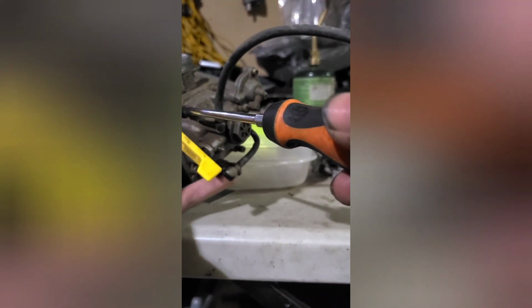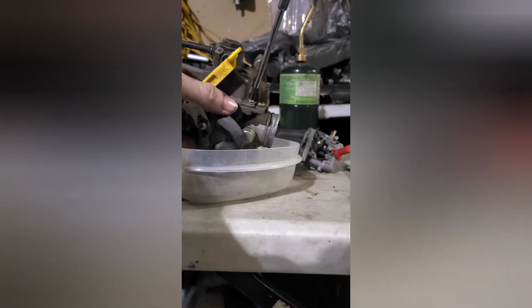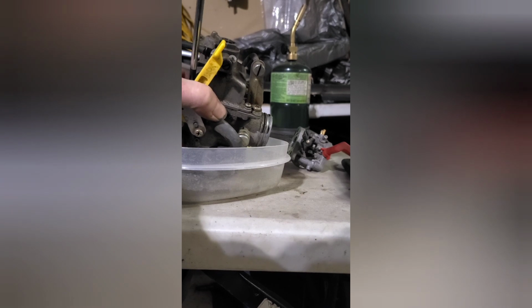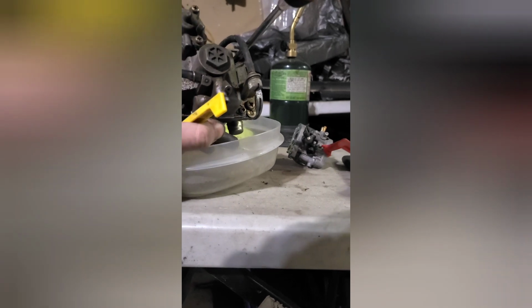Two hands. So I will try to do this like this then. Using my knees, I kind of get these screws undone. Oops, gas there. Let me see what else I gotta undo for that.